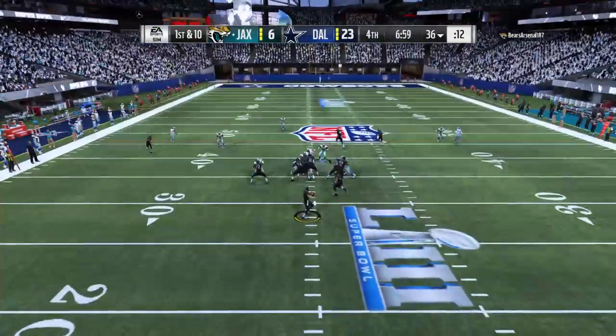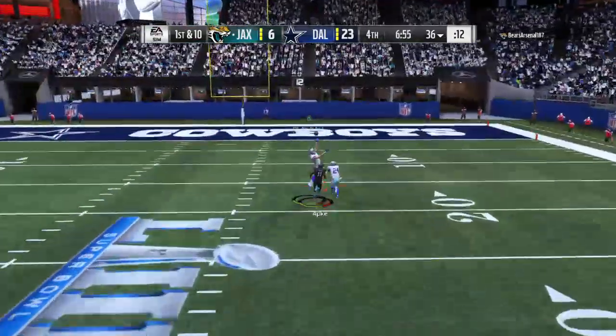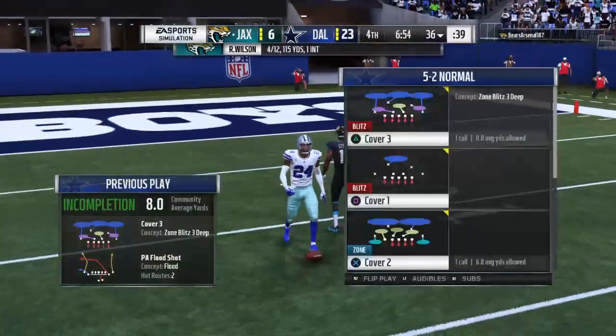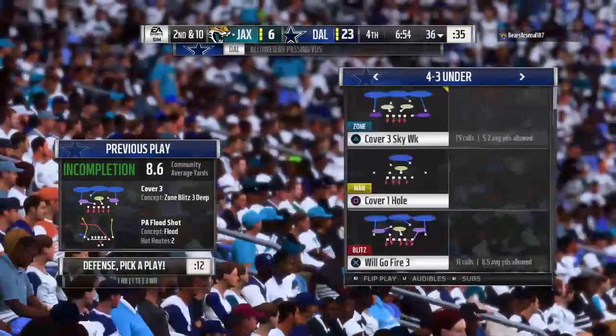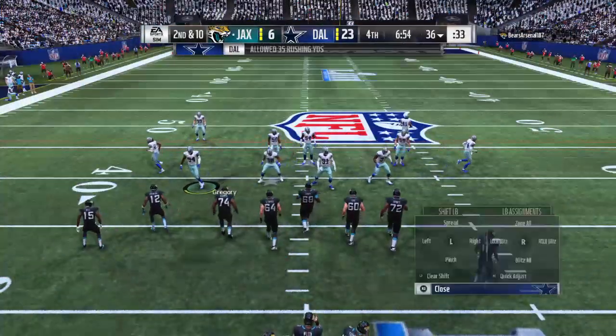On 1st and 10, it's Wilson trying to lay one up deep. And incomplete there, almost picked off. That's one you maybe expect your roaming free safety to come up with, but it's 2nd down. They'll try again from the 36 on 2nd and 10.